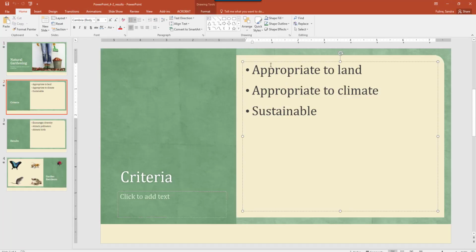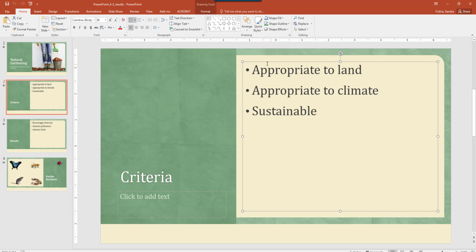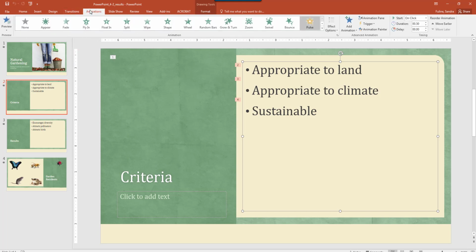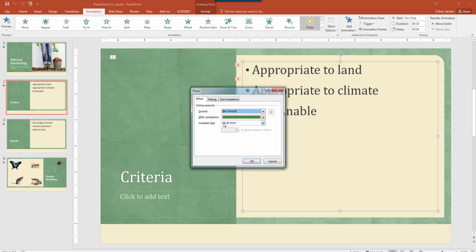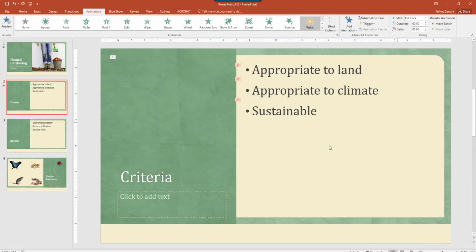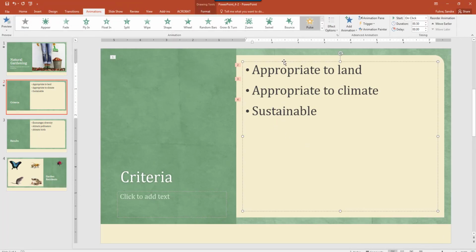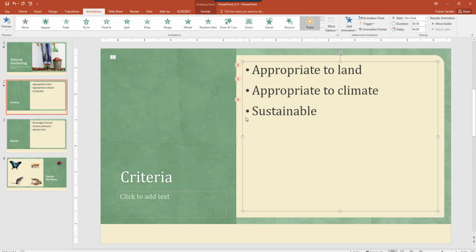And let's click on slide 2 and go to animations. It has pulse, but let's look and see, and it has all at once. So it does not emphasize each word. And that's why those results files are good to kind of just check against. But I've already applied the pulse effect, and it has by paragraph, which is what we want.